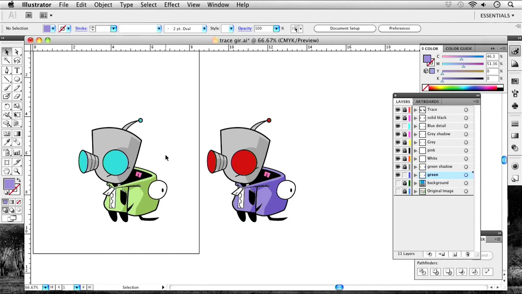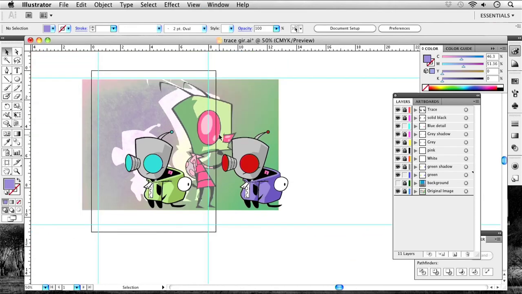For this project, what I would like you to do is to find a scene, a cartoon scene, with multiple characters in it, just kind of like this one. And I would like you to find one that has a background. So just a screenshot out of a TV show or something like that would be great. And that's going to give you the practice. And this is definitely one of those practice things. You can see that the number of tools that I used was very limited. But being good at this and being fast at this is very important.